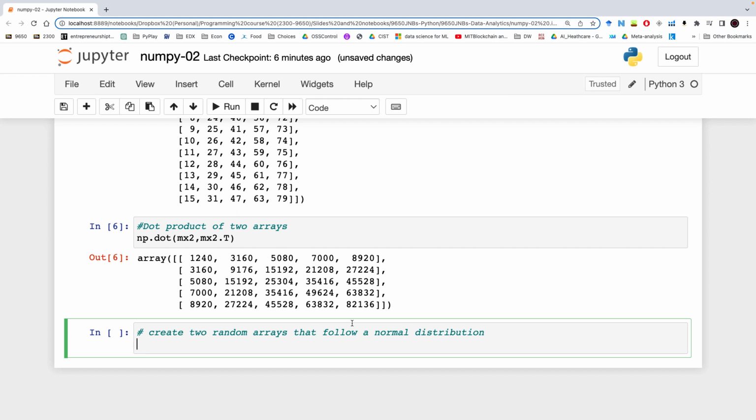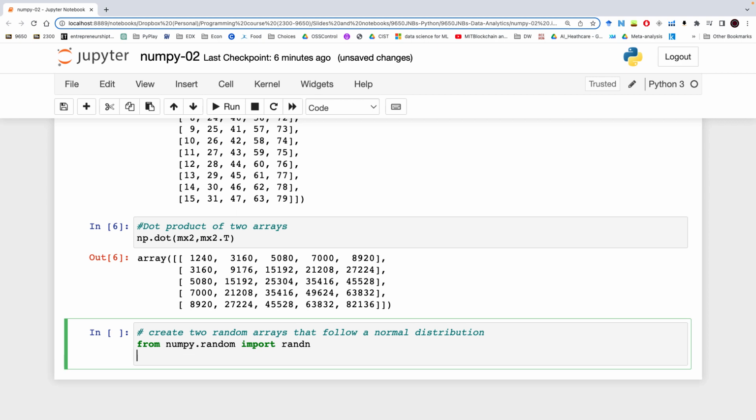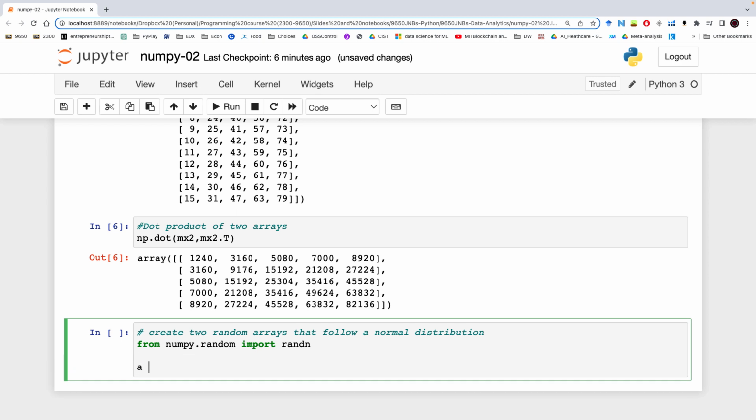You can also create a matrix using an array with values that are following a normal distribution. That's something that's very useful if you're running statistics or you want to use Numpy in order to work with other software, other packages. We always want to call values that are following normal distribution. So in order to do this, we call from numpy.random, we import randn.